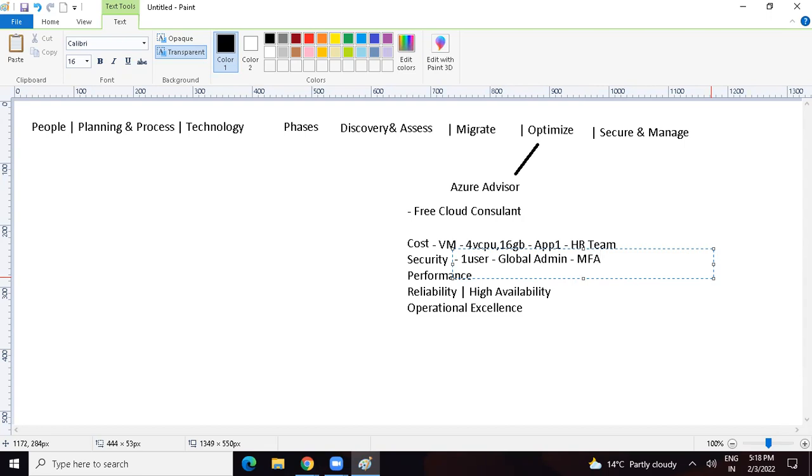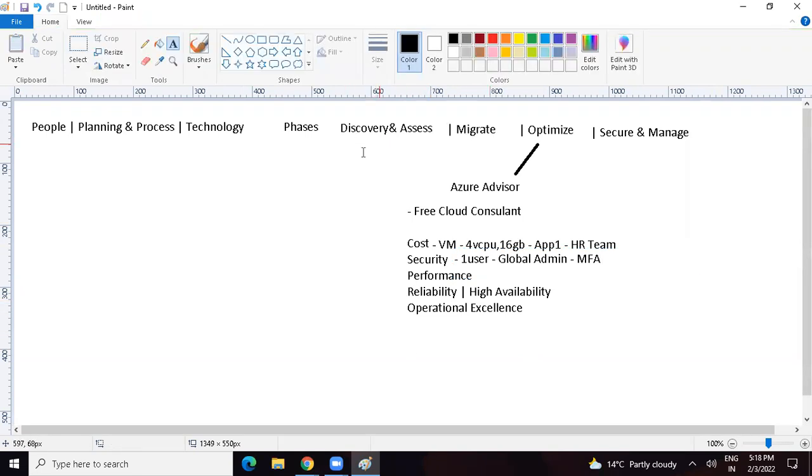Let's say you have one more user to whom you have given the owner RBAC role at a subscription level. Again, it will recommend that you enable multi-factor authentication for this user, or maybe enable identity protection for these users, right? Depending upon what license you have, it will give you some advice. So basically, we can get advice on cost, security, performance, reliability, and operational excellence.